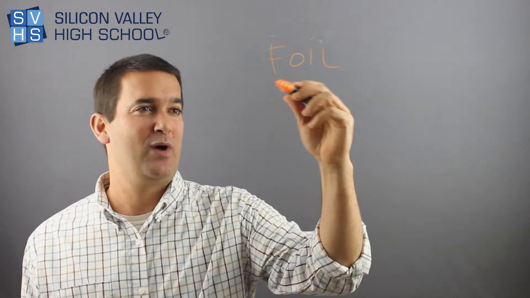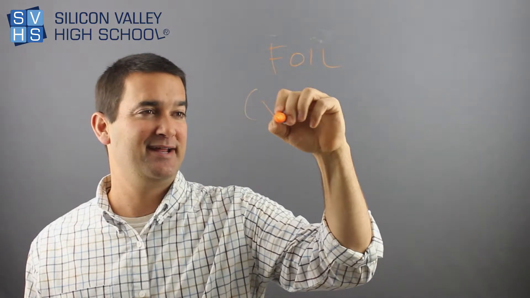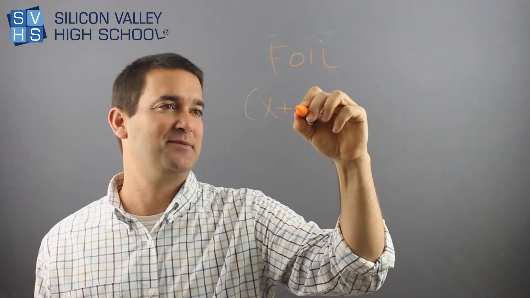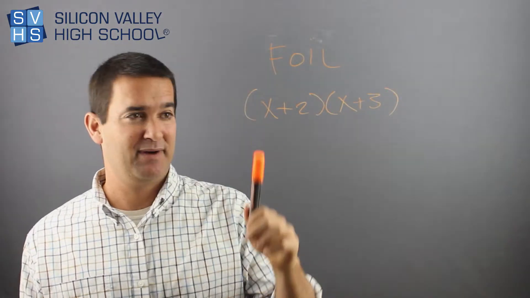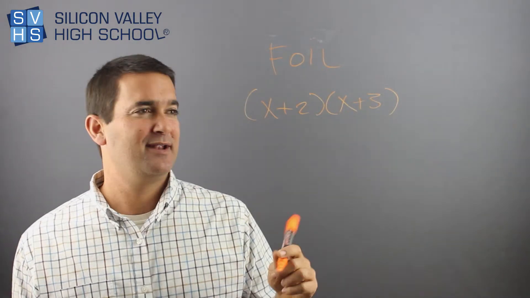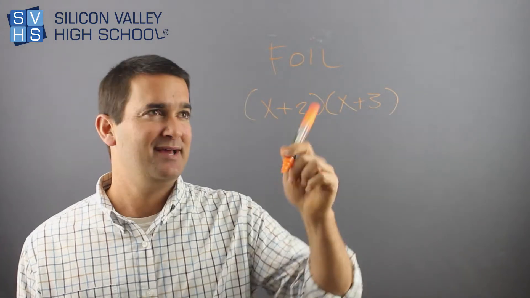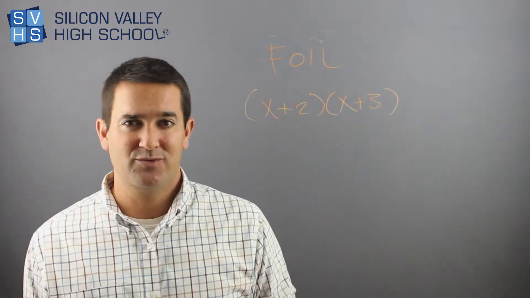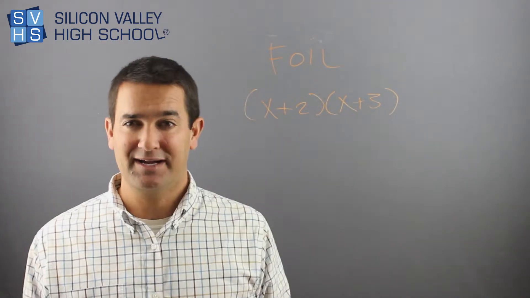It's just a way to memorize the method or process behind multiplying two binomials. And it's pretty straightforward. The whole order of FOIL is not mandatory. You could do this multiplying in any order you want. Somebody thought this was cool back in the 20s or something, and then it stuck, and we do it.